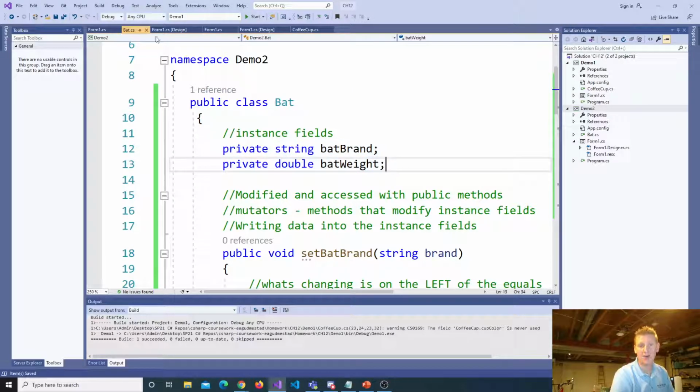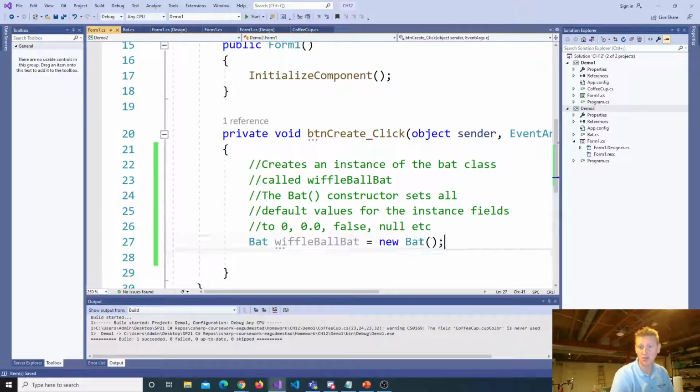Okay, by default, when you use this constructor that's empty, this is a method call to what's called the default constructor. That's actually what this is called, the default constructor. So now let's say string brand equals text brand dot text.